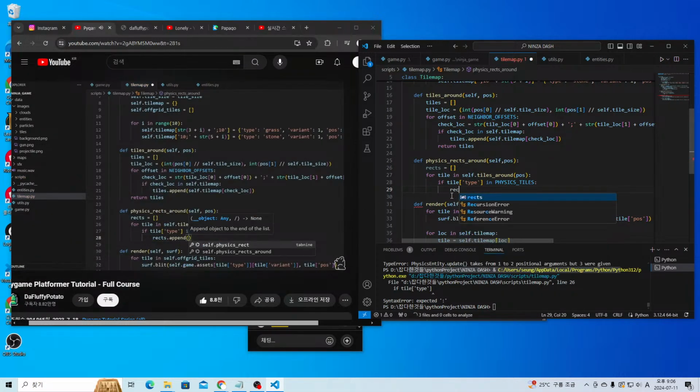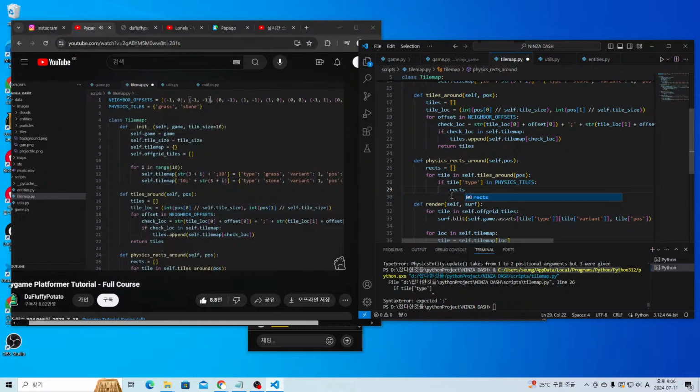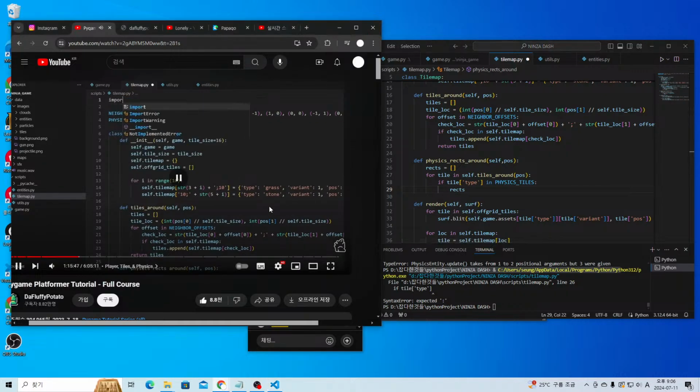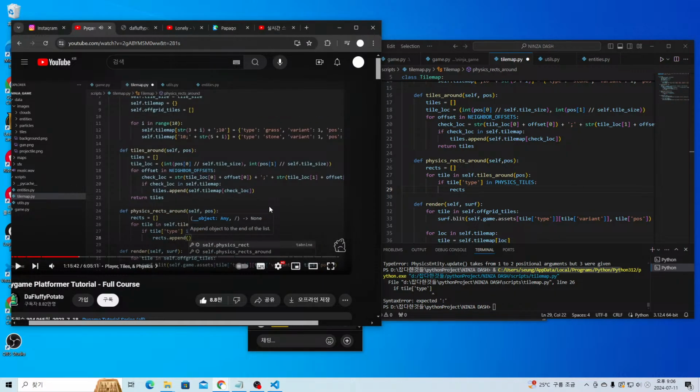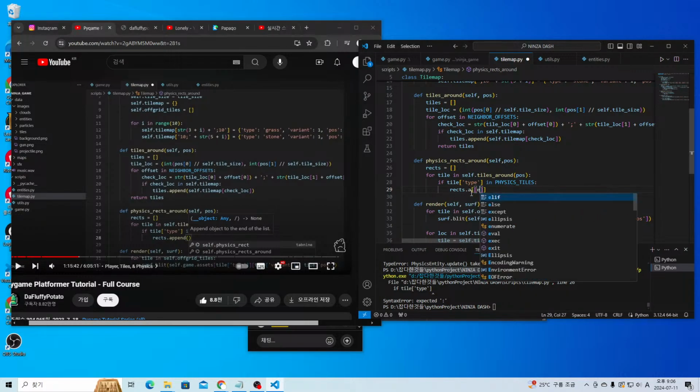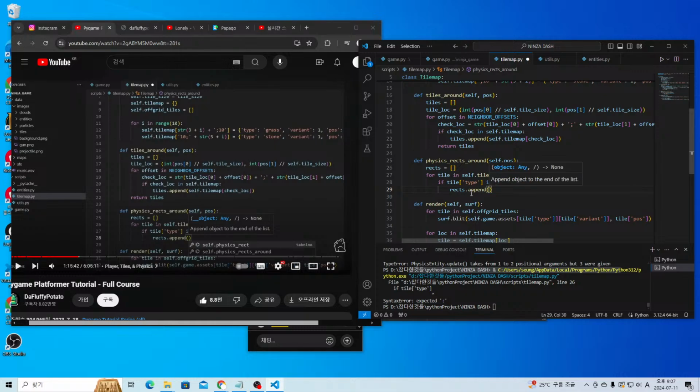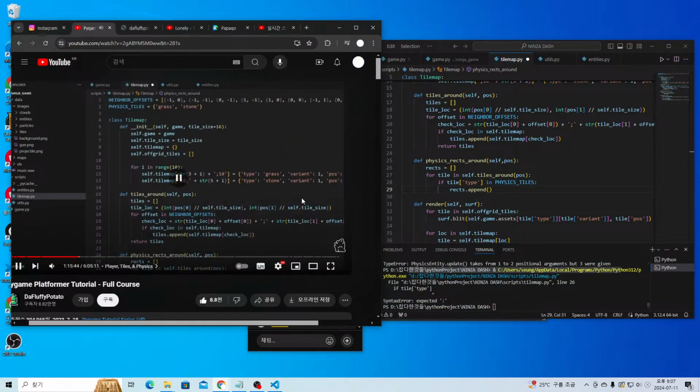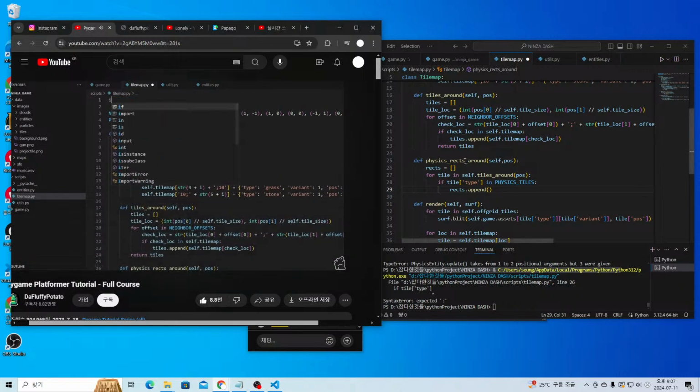So we just do a dot append, and up here we're going to have to import pygame so we can actually create a rect.